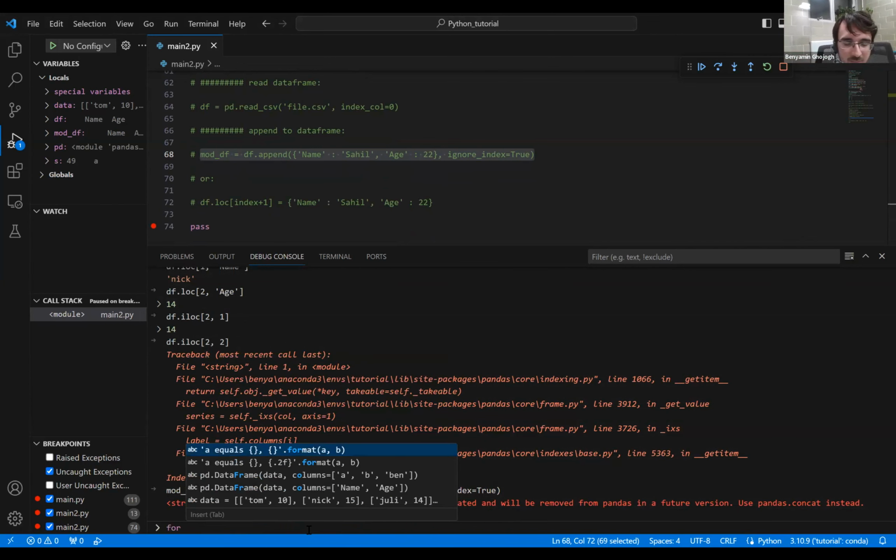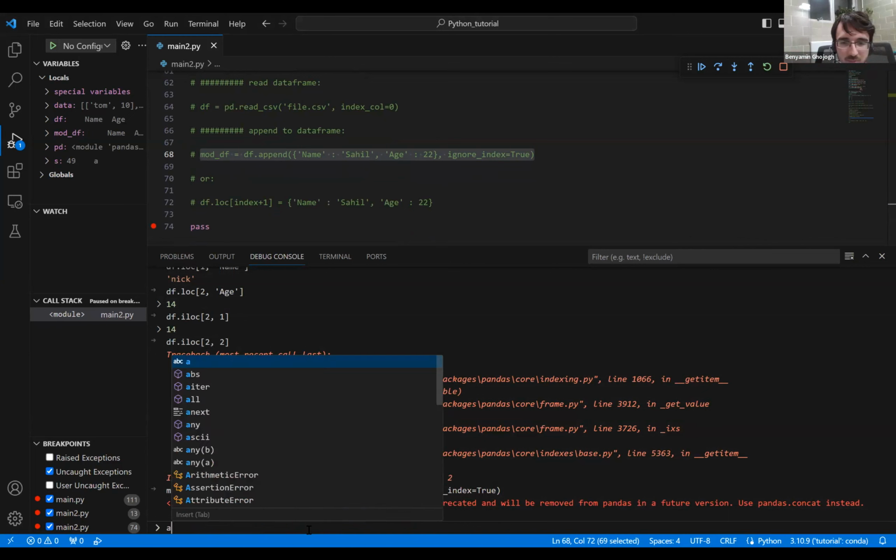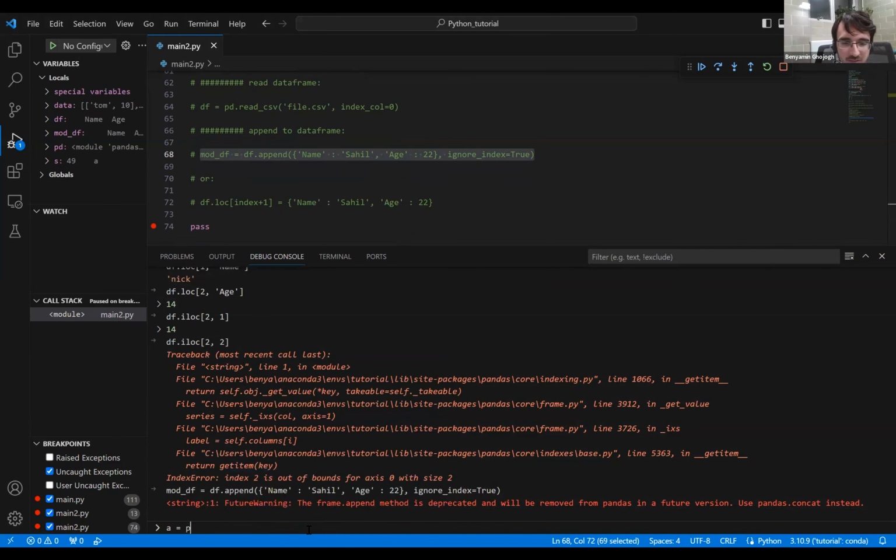So for example, let me think. Maybe A is data, pd.DataFrame. Then we say for i in maybe 1, 2, I want to add the row.